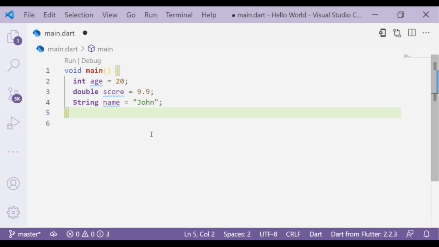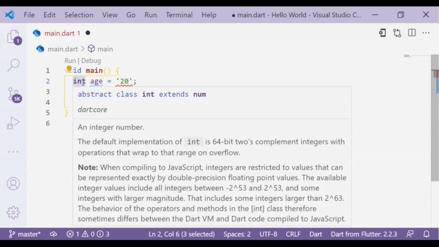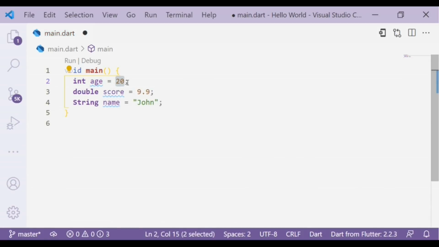Let's go a little deeper into data types. I have defined 3 variables with 3 different data types. In the first variable, if I assign a string value, it shows an error because age is specified to be of type integer, so we cannot assign a string value here.